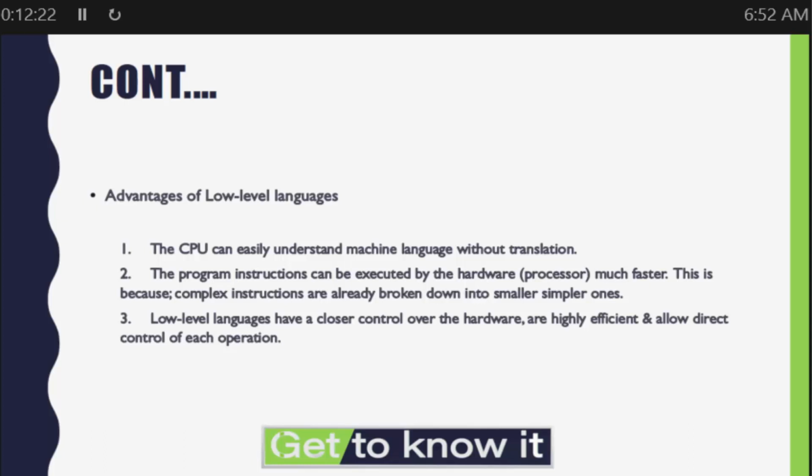Low-level languages are also stable. That is, they do not crash once written. That's why they are used to write operating system software, which is the core software in a computer system. And you will not want to have an operating system that is always crashing. For that reason, low-level languages are the ones used to write such vital programs that when they crash, they may cause mayhem. They may cause everything not to work.